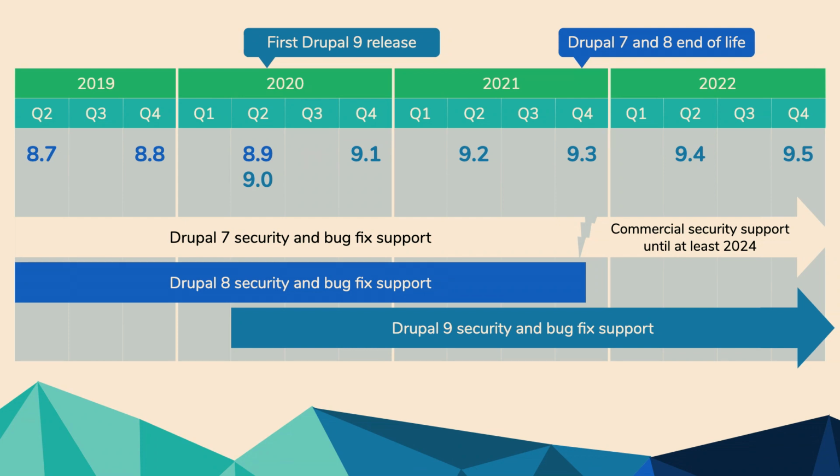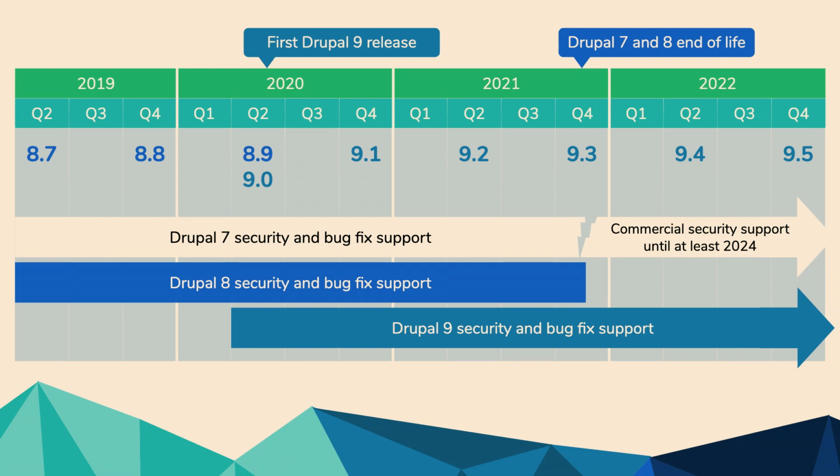So the question is, why would I not wait till Drupal 9? I have to check for compatibility with my Drupal 7 modules with Drupal 8, and I'm going to have to do that again with Drupal 9. What's the point of not waiting to Drupal 9? Well, as I'm trying to explain, Drupal 8 has this deprecation process. The new API has already been introduced in Drupal 8. The old code is marked as deprecated. And once you get past the supported minor versions, the old 8 way of doing it is removed. And when you get to Drupal 9, the deprecations are removed and you just have the API.